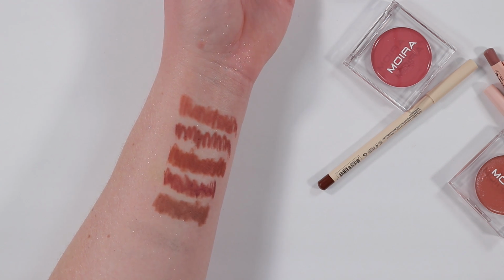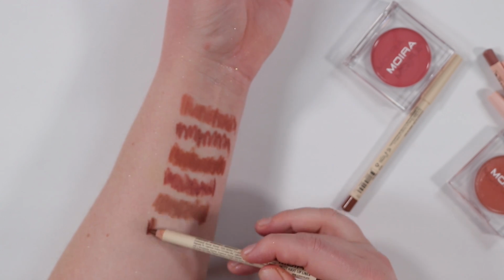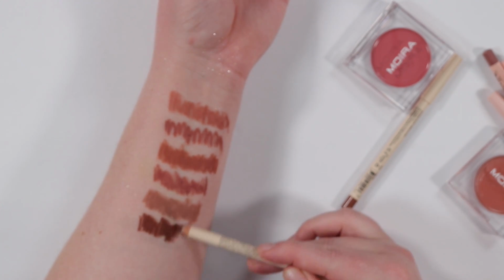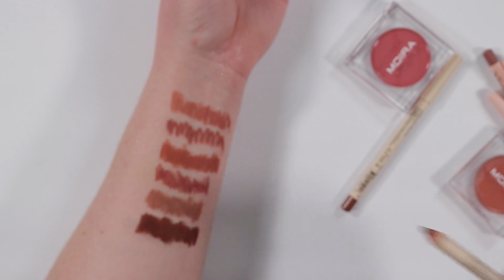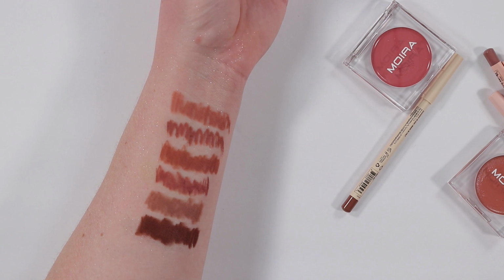This one's very much like a cool tone, almost greigey kind of color. And then this next one's called Chocolate. This is 08. I wanted this for my chocolate wasted lip liner from Dose of Colors. I thought this would be nice to line the lips. Really, really pretty. I'm excited.